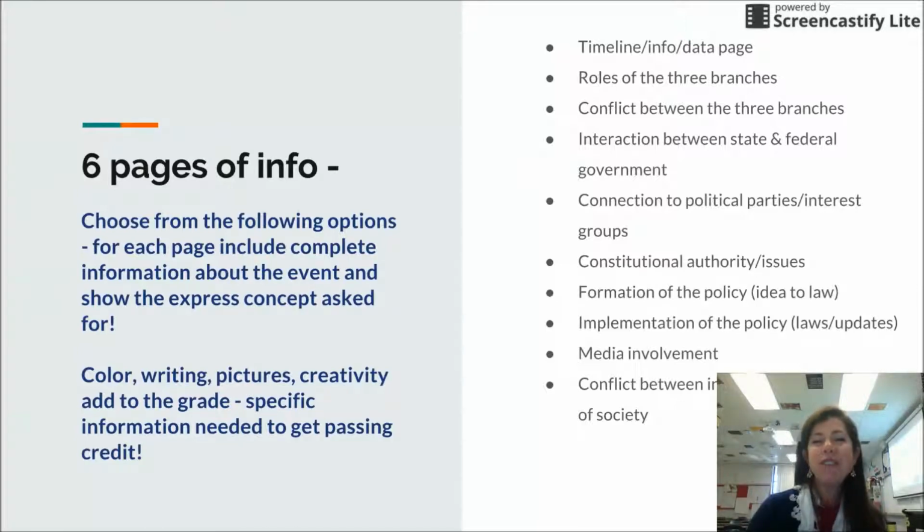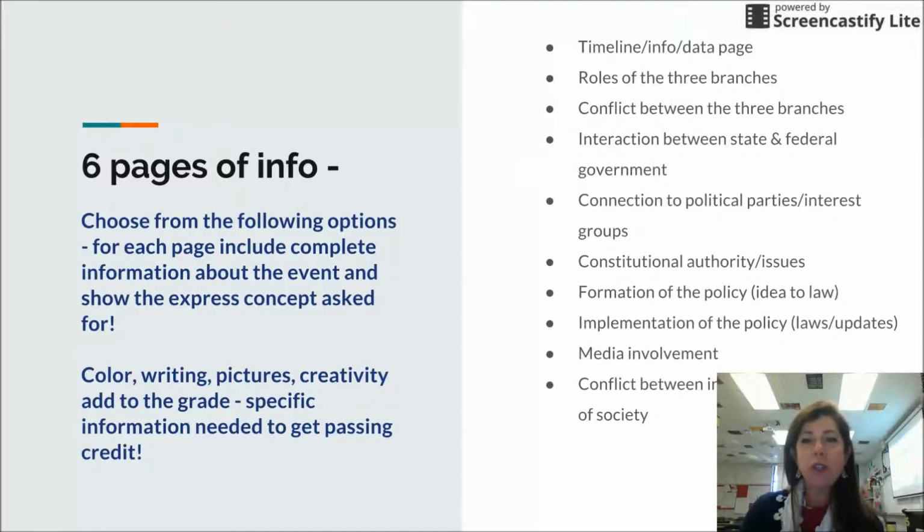We're also looking for connections to the political parties and the interest groups. You're going to take one of the pieces. A lot of times the Republicans went one way on something, or the Democrats went a different way on something, or you'll see something that an interest group would have specifically been interested in. So for example, if you were to pick Reagan and his Star Wars policy, there's all kinds of defense industry interest groups that would have wanted to keep that going. So you're welcome to look for that as well. And you're tying it into what we've already studied in class and the policy that you're looking at.